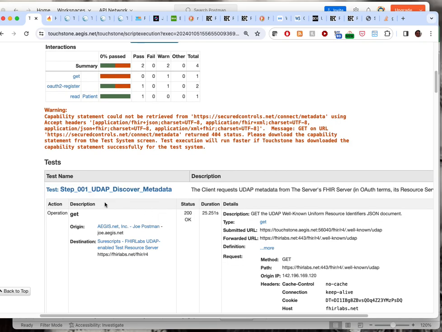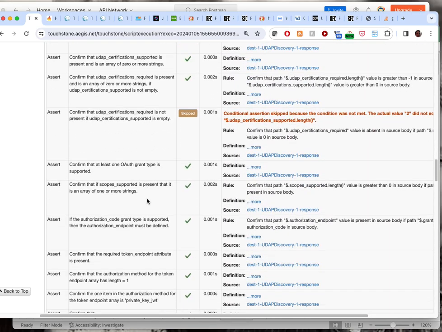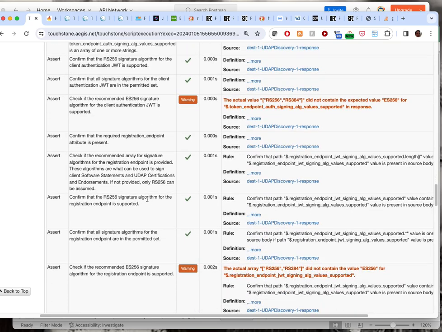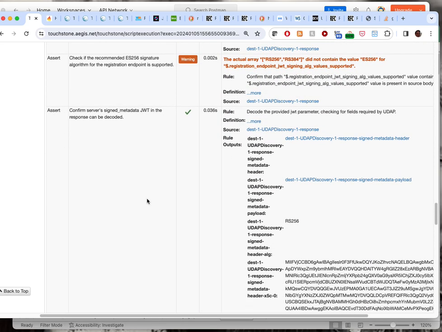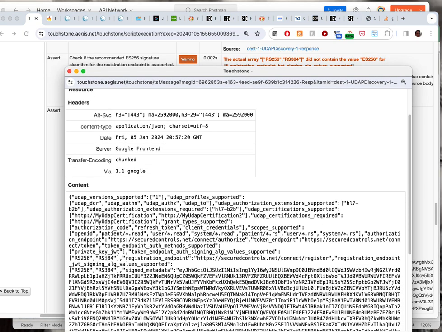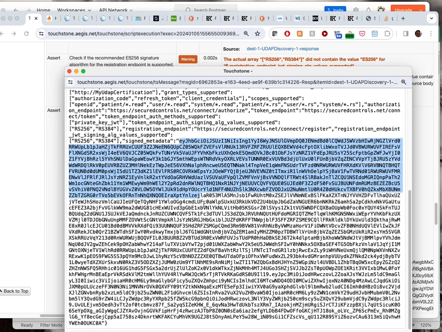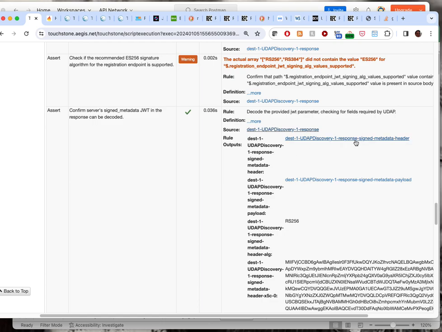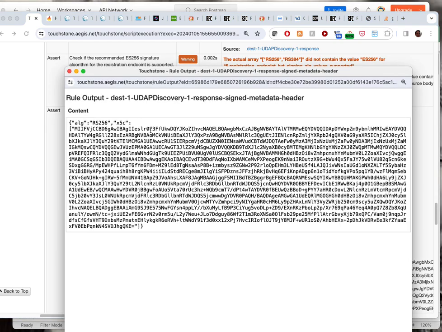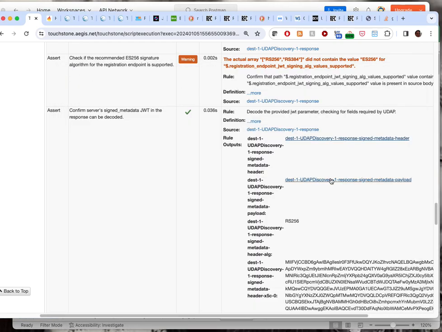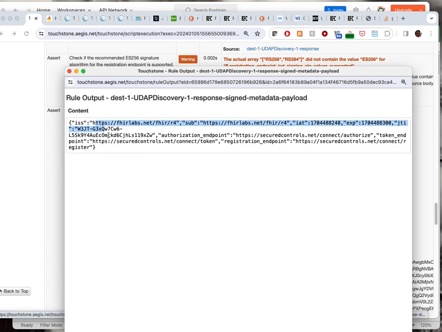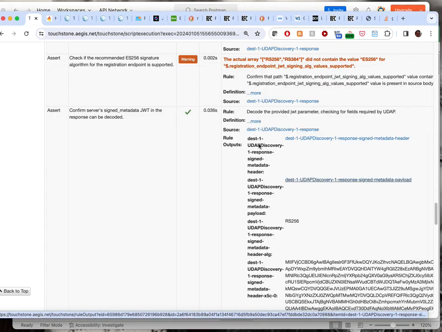At any rate, all those things are checked. And I should mention that this also has things that evaluate the signed JWT, so that the signed metadata at the end. So here we decode the metadata, so you don't have to just look at the metadata as a base64 encoded thing. You can actually see the header and payload that we have extracted from it. So here's the payload, and then once we've extracted that, we can apply rules to that.